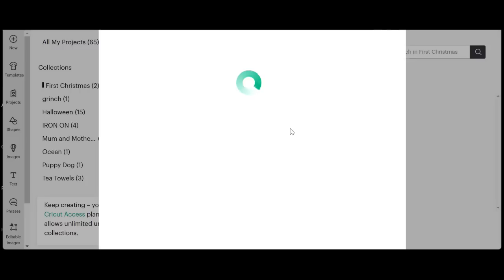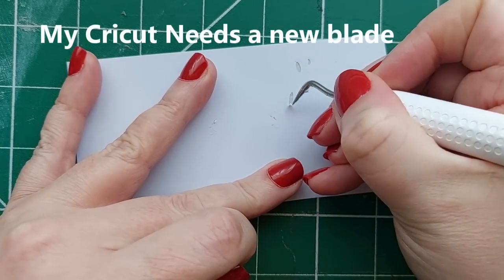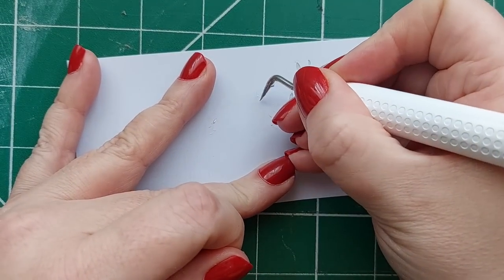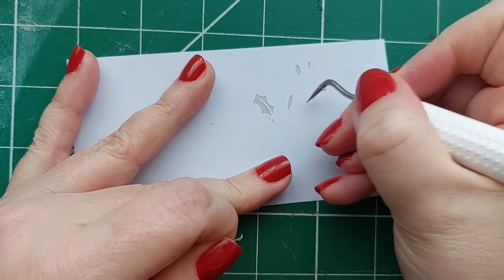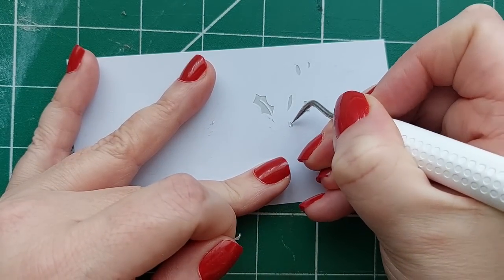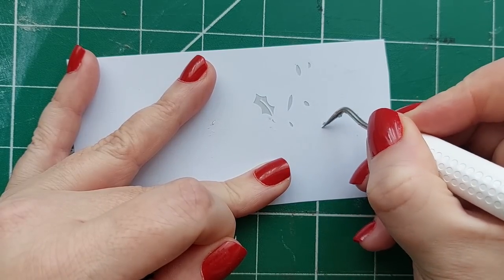So moving on down to my favorite activity, which is weeding. Now I'm not a fan. I am not a fan of weeding craft vinyl. You all know this. However, I have never had a problem with HTV iron-on vinyl. I love HTV iron-on vinyl. I adore Tech Wrap vinyl. I adore them both. Never had a problem with the weeding.